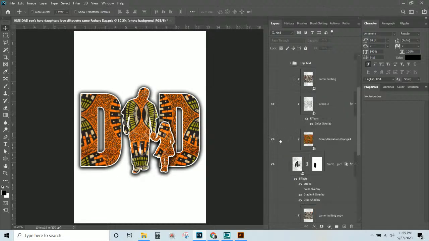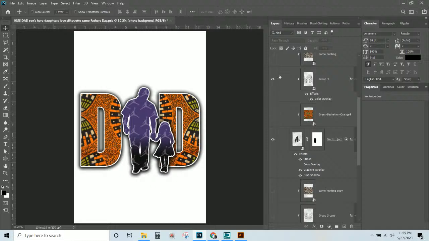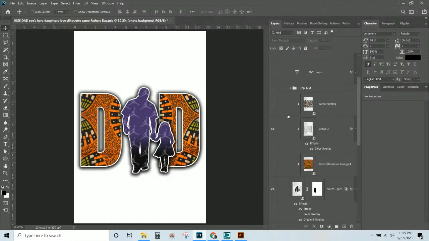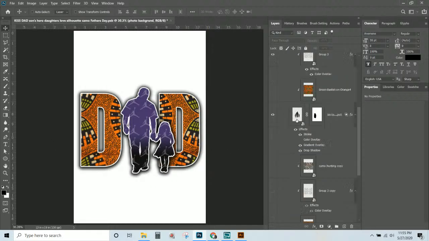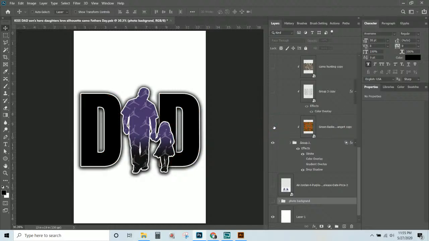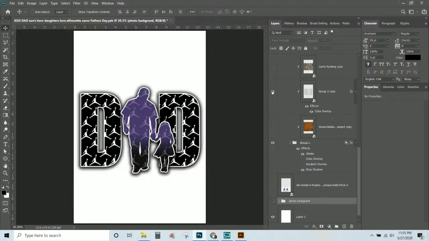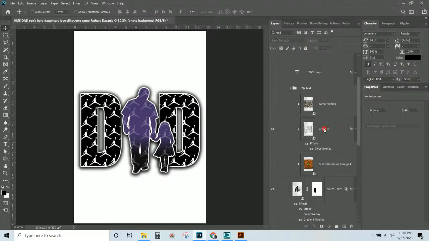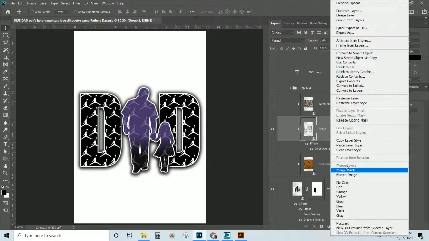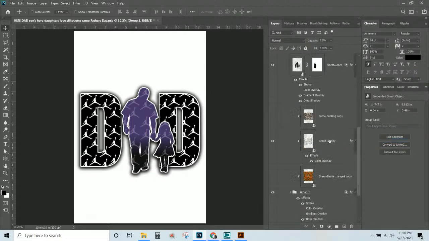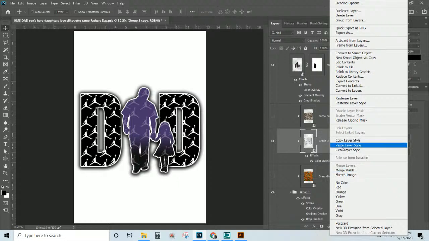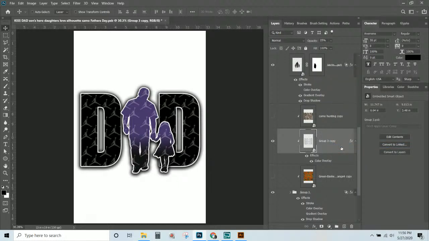Let's do the Jordan one. So you have the purple and the black and the white. And we'll do the same thing to the dad. We'll take off the African print, put on the gradient, or you can leave your background just plain old black and white. And we can copy the layer style from here. We did opacity 25%, so we'll do opacity 25% in the background. Paste that layer style, bam.